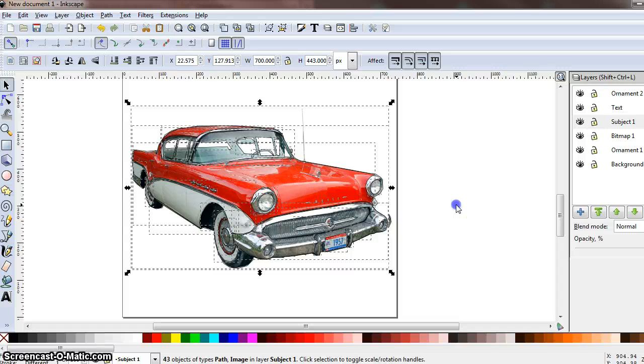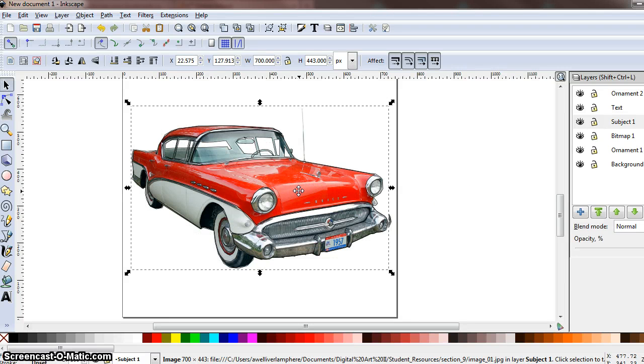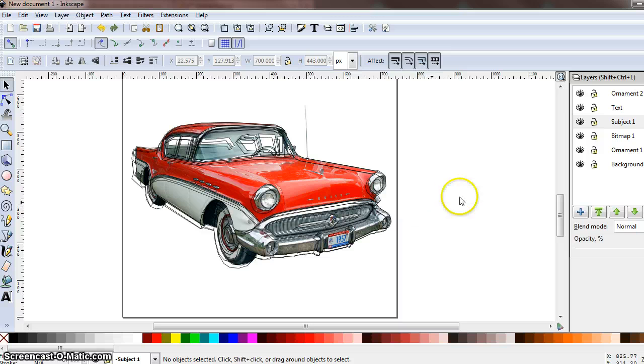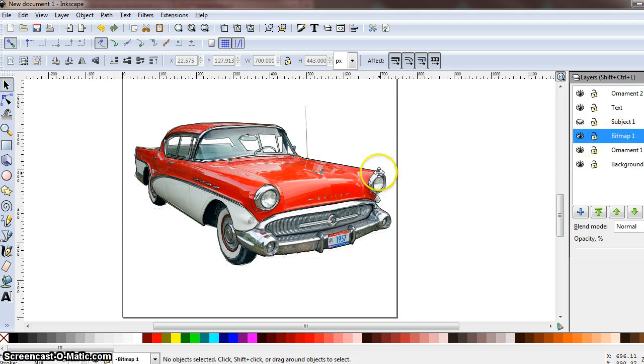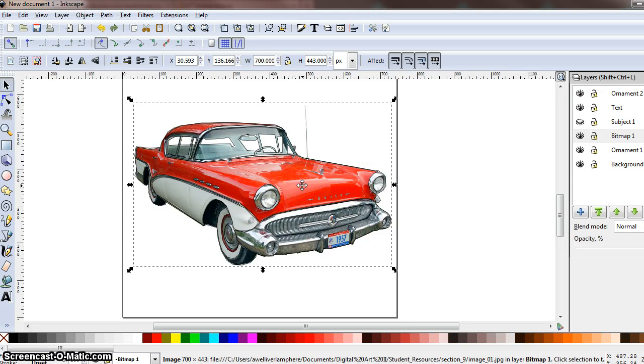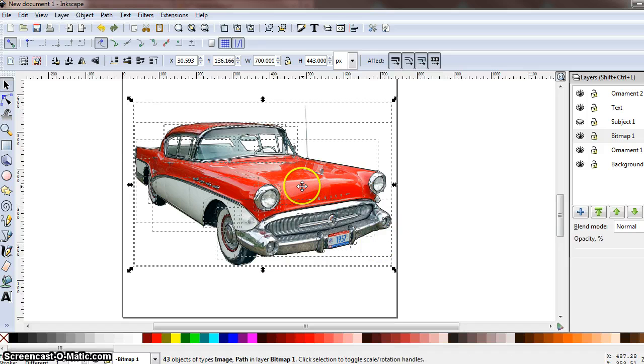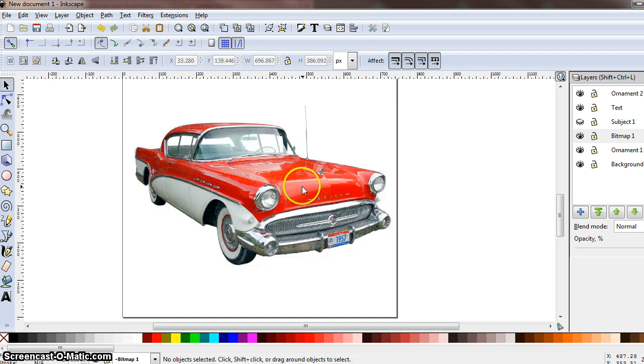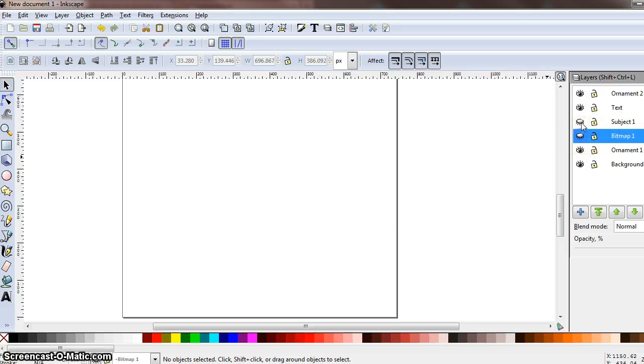And then unselect and go in and just delete the car. Then hide that layer, go back to my bitmap layer, and select everything and unselect the car and just delete the tracing.